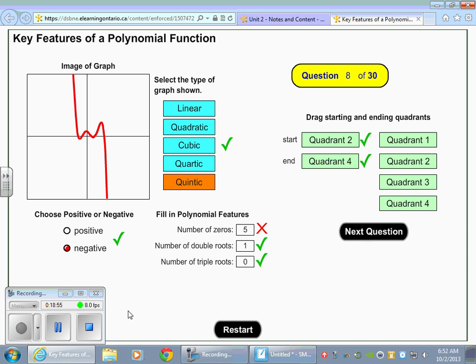I've gone way too long. Play with this, get used to it, ask lots of questions. Tomorrow we'll be graphing some of these on our own. Maybe I'll put some up today, but I'm not too sure.